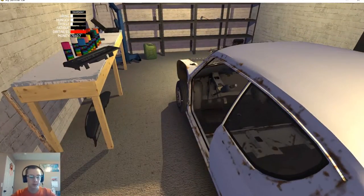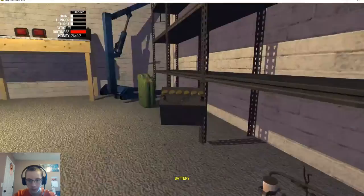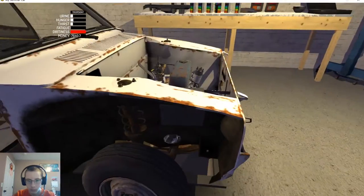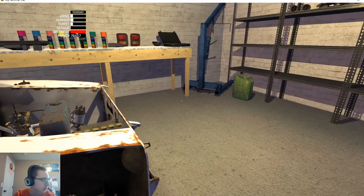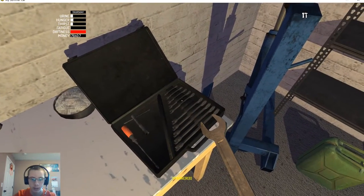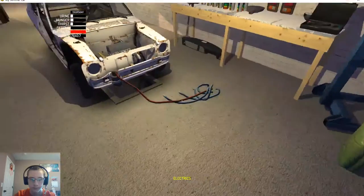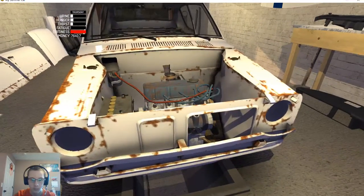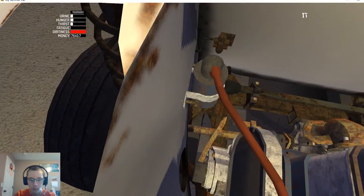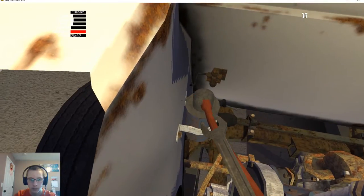Alright, so the first thing we're going to do is put the battery in the car. So we need our battery, and that goes right here like so. And then we need to go into tool mode and get 8 for our electrics. So we have 2 8-millimeter bolts in here to tighten.